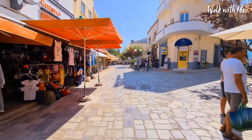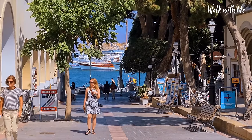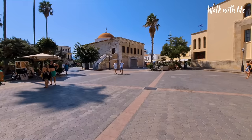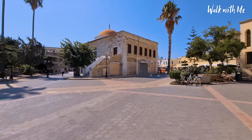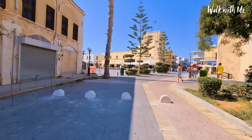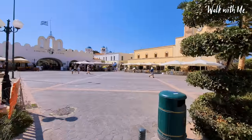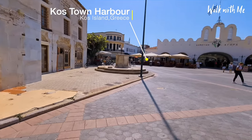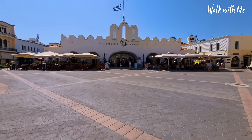Up here is, I believe, a fairly big square. If you come down this road, just away from the harbour, you'll get to this really lovely square, which is a great place to come and eat at night. It's really pretty up here as well — in fact, they used to have a webcam somewhere around here. There's also a great indoor market here as well.